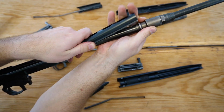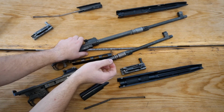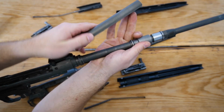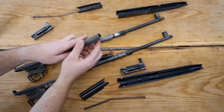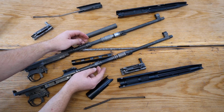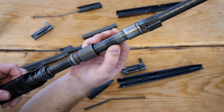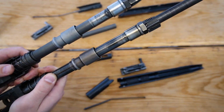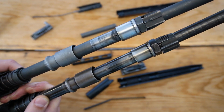I can take that off, and we see that this one is ported. If we look at the VZ.52/57, simpler design, of course it works the same way, but that bent piece is not ported. So yeah, probably just cuts in the costs, a little simpler to manufacture. Other than that, all the parts look very, very similar, and there's no big difference. There is a difference, of course, in the gas port because of the power of the caliber. It looks like there is a bigger hole for 7.62x45, but that's just by looks. I cannot really measure that.